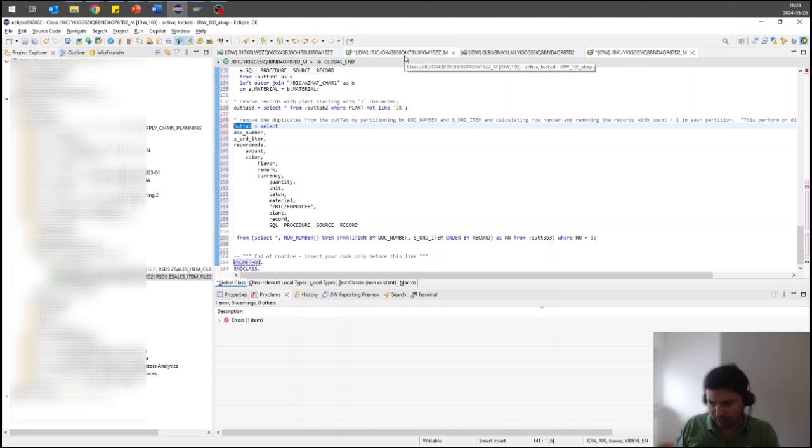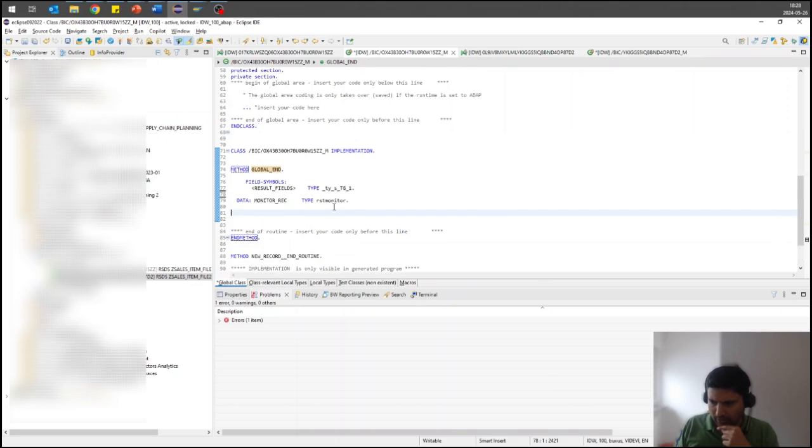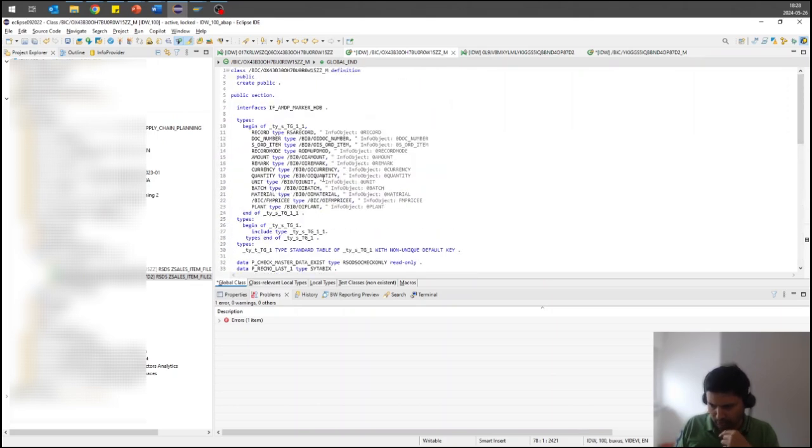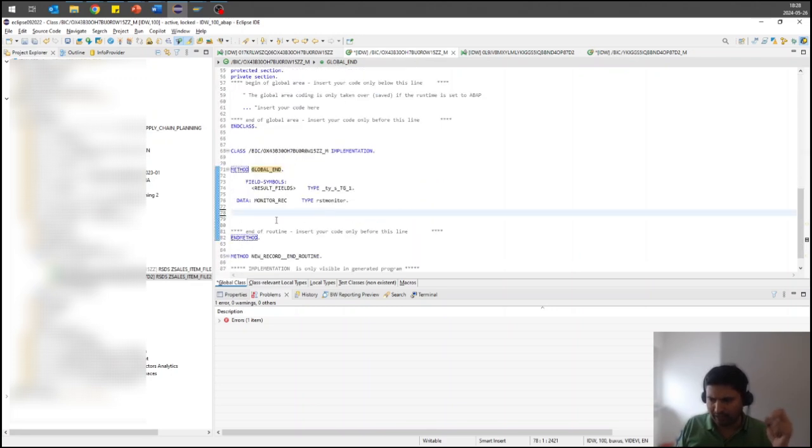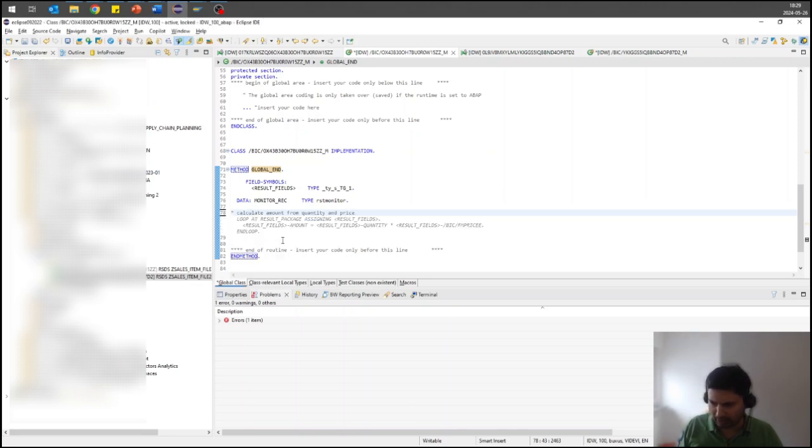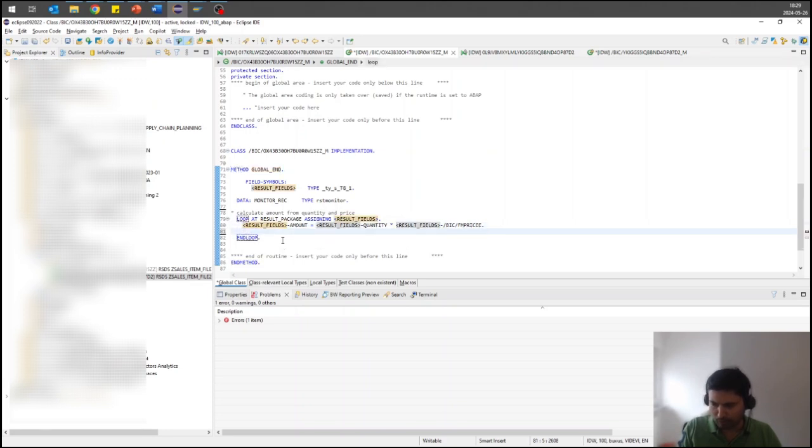Now if we want to do something similar in an ABAP routine, I've again created one simple transformation, almost of the same structure as that AMDP flow. And here I just want to do something similar, but maybe a little bit easier. So let's put some comment here. Firstly, I would like to do the calculation of amount the same way that we did last time. The good thing is that now it understood that it needs to write the loop statement. I already see this is a bit better for ABAP. So it already populated the loop statement and calculated some amount for me.